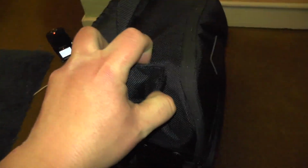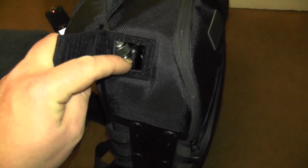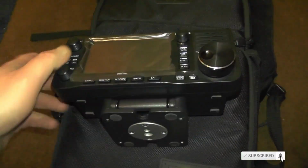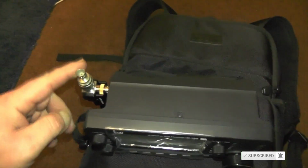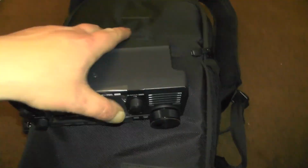Now on the top of the rucksack you have a little hole here, because you can directly operate the radio via the rucksack, and you can plug in your cable there and then plug in another cable to the antenna. You can use the radio from the top here of the rucksack. And at the top of the rucksack we've got ourselves the radio itself. Now, it just about fits in with the stand on and the adapter antenna socket there. Bit tight, but you need to put in the antenna first, and then the other bit just fits in.